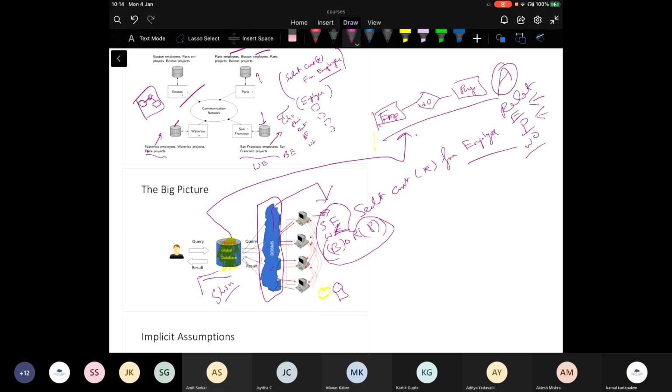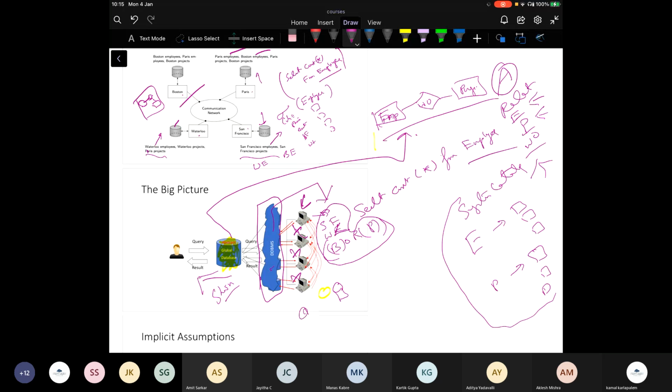The project could be split, works on could be split across multiple sites, right? So the mapping between E to each component of P, and where they are stored, is what is there in the system catalog. The way you are going to build this solution is to first design how you are going to store this system catalog in a relational database, and you are going to store it in all the sites. That is, you are going to replicate it in all the sites.